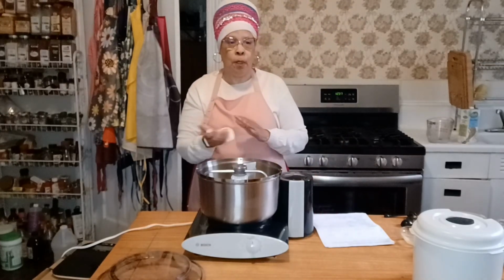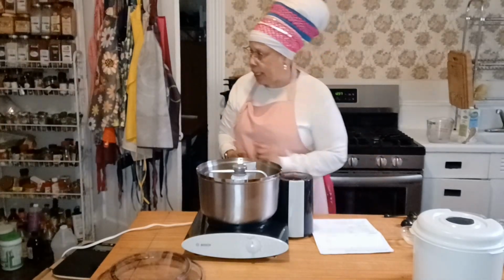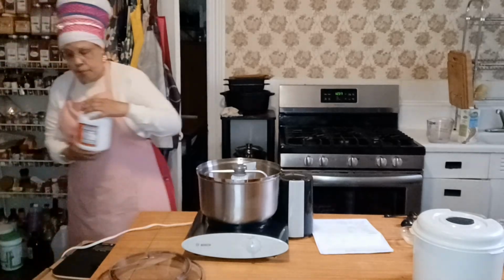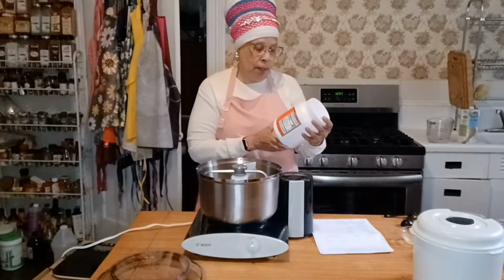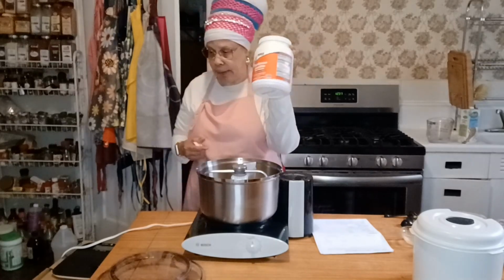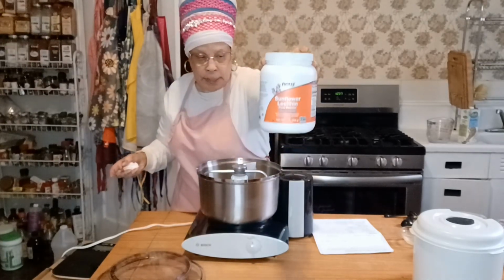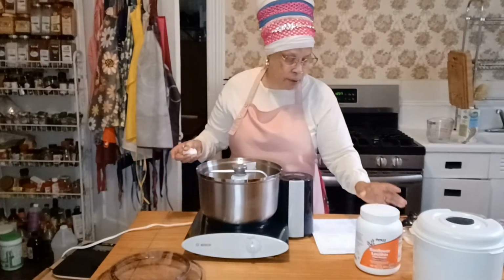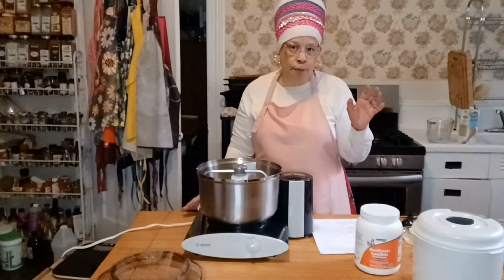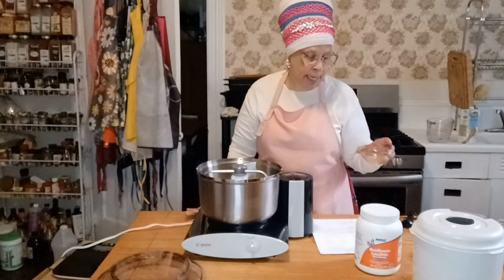And for all you vegans out there, you can use 2 things. You can use this, sunflower lecithin. Let me show you this. Different companies make that. And you can also use flax gel or flax meal. You know how to make a flax egg.